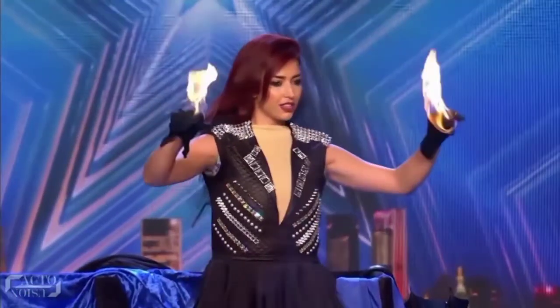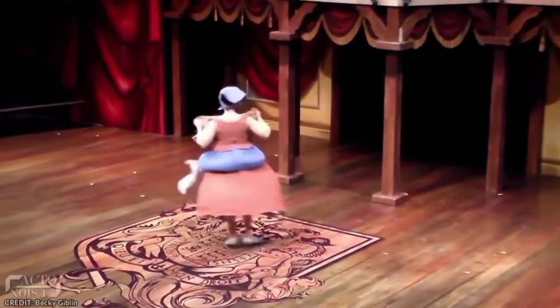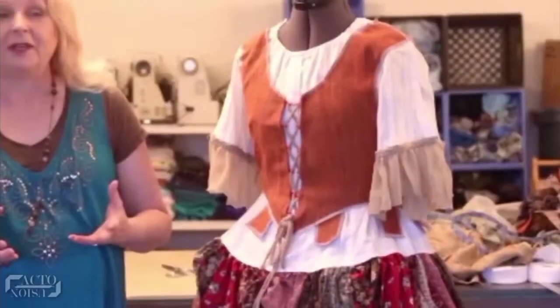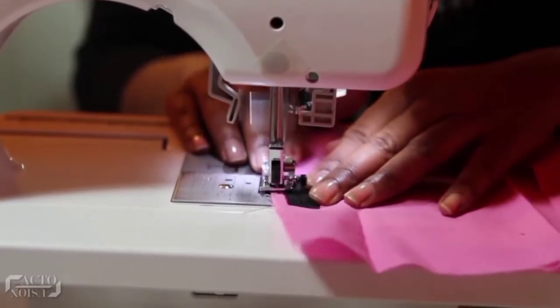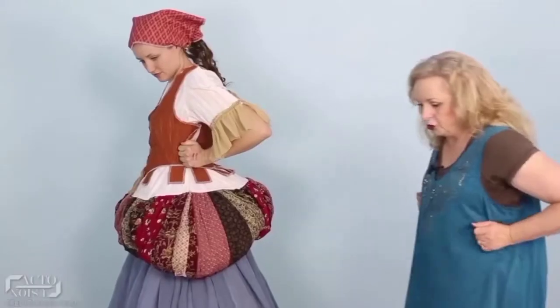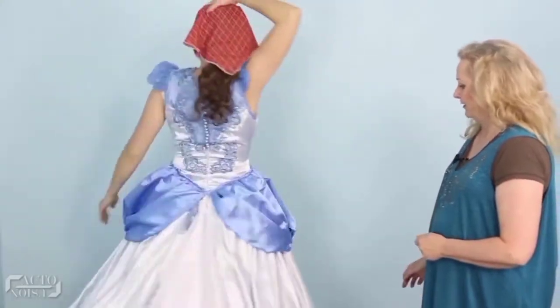And in this frame, you can even see some part of her blue clothing which seems to be coming out underneath her black clothes. Now, coming back to how her costume is designed, they are in fact known as tearaway clothes. They look like any regular clothes from the front, but in the back there are usually snaps or Velcro sewn into the side seams, and sometimes several pieces of the clothes sewn together. So, what looks like several layers of different types of clothes are actually one solid piece rigged in a particular way, and that whole thing is torn away in an instant to reveal the underlying layer.